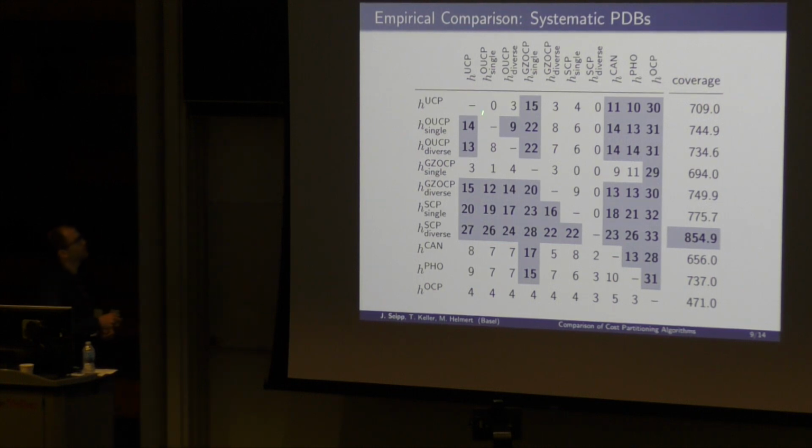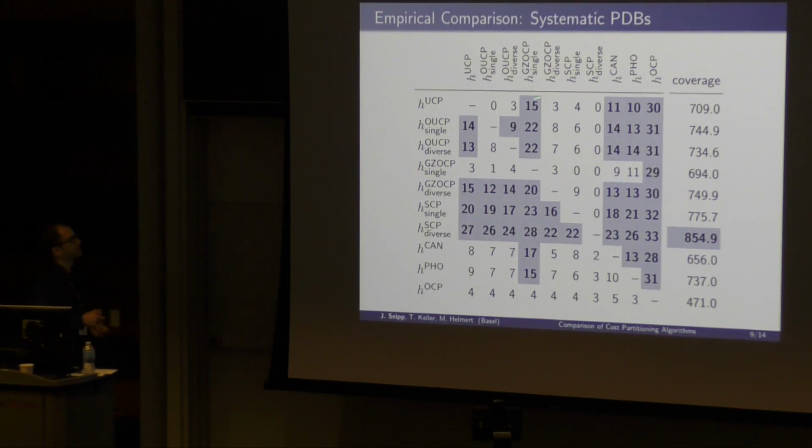So in this table, what we see is a comparison on a domain-wise basis between the cost partitioning algorithms. So for example, this comparison here between 14 and 0 tells us that opportunistic uniform cost partitioning solves more tasks than uniform cost partitioning in 14 domains, while the opposite is true in 0 domains. So for this analysis here, let us keep on the diagonal, which means that we also always compare the current to the previous cost partitioning algorithm.